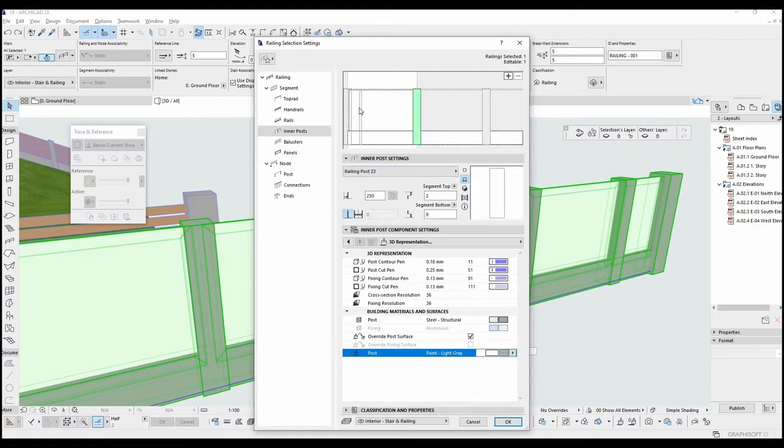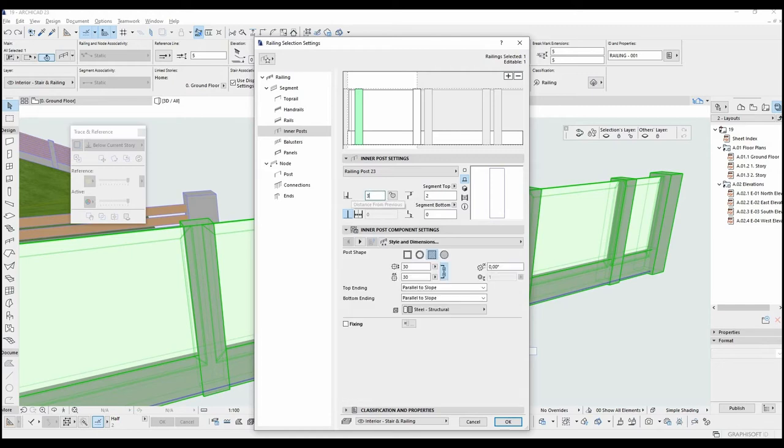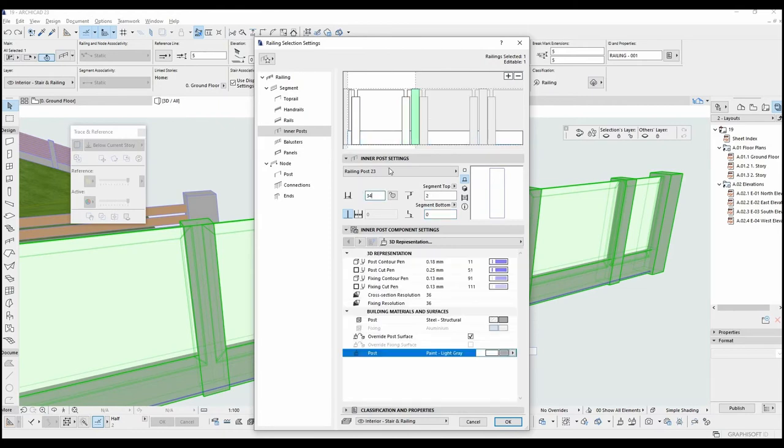Now I add an additional post. For the offset, I input 30. For the segment stop, 30 again and leave the bottom with 0. I place the plus to add an additional one with the same settings. Second post will be 180 cm from first one. For the big post, it should be sum of the first and the second, so 30.